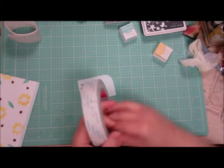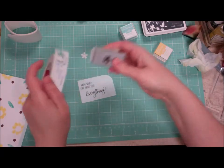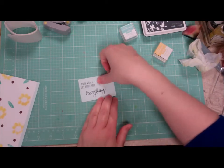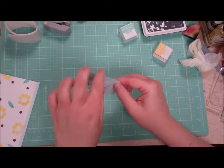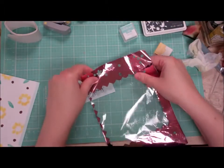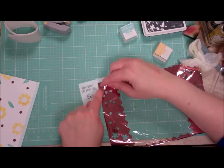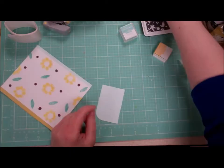For the flower accent, all I did was take some score tape and a small flower punch — score tape is super sticky double-sided tape. I went ahead and punched one out, and you can just use that on whatever; you don't need to cut it off. I'm going to go ahead and stick that where I want it — you could do a few of them if you want. Then just peel off the backing, make sure it's stuck down. We have that little sticky spot there, so I'm going to come back in with our foil and give it a rub. When it doesn't all transfer, just come back in with some more on a fresh spot.